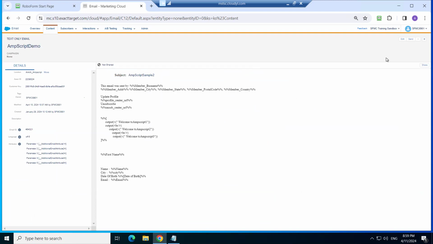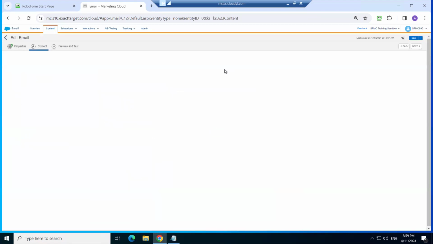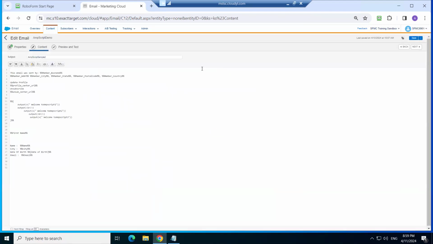Yesterday we did this example. If we edit it, it is a very simple example. Is my screen visible, everybody? Please confirm. Yes, sir, visible.